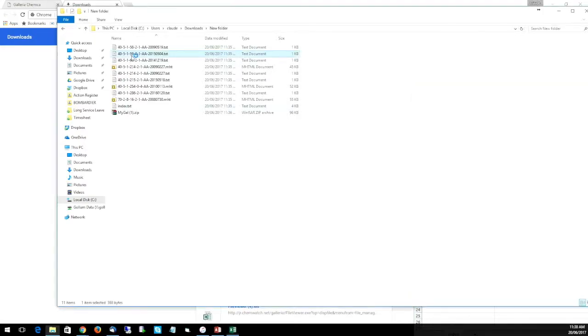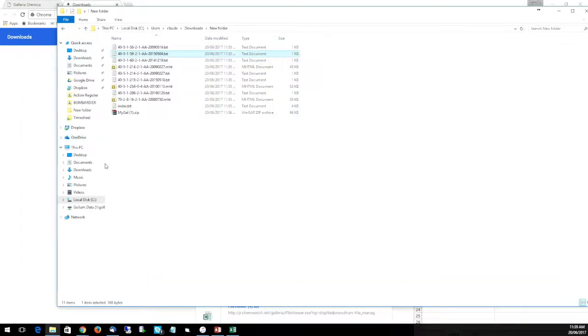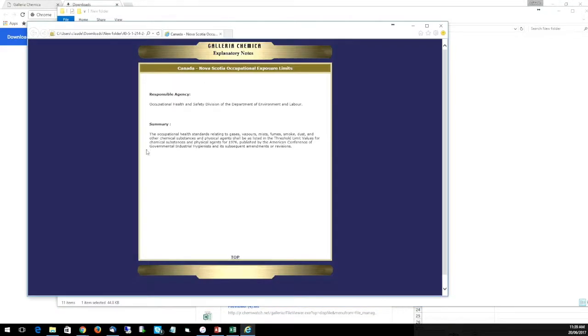And these are all delimited files with that same data in them that can be pulled into Microsoft Access or Excel or any of those types of database programs. The last thing to mention is that we also give you our notes on that particular regulation.